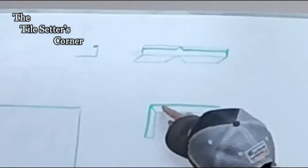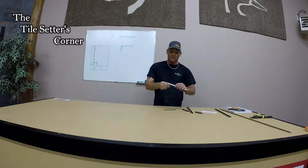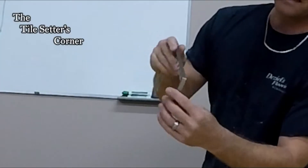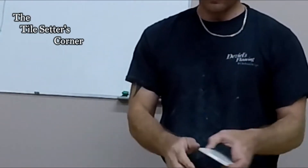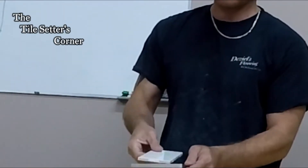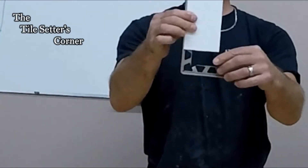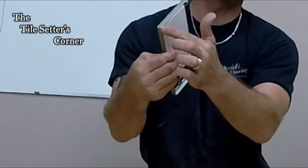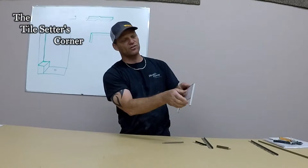So when you bend them together you're going to get a nice bend here which is going to end up looking like this — a bent corner with a nice clean finish and you don't have a cut edge here. This was already pre-cut but if I go this route this is a nice clean finish, nice rounded edge and it's not sharp on the end. So a lot of times it's great to finish off this way if you can actually bend the metal.